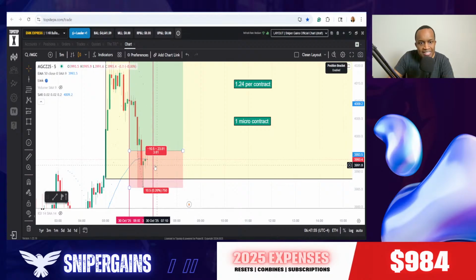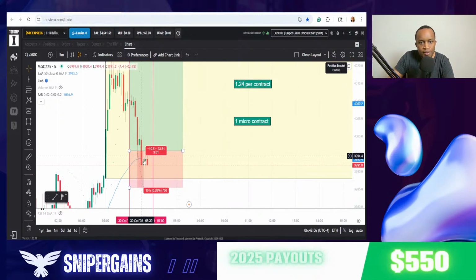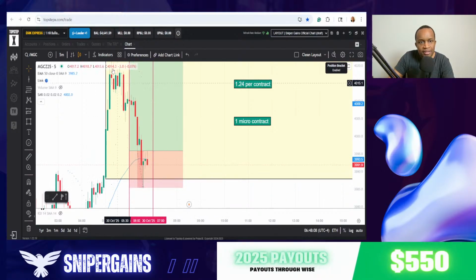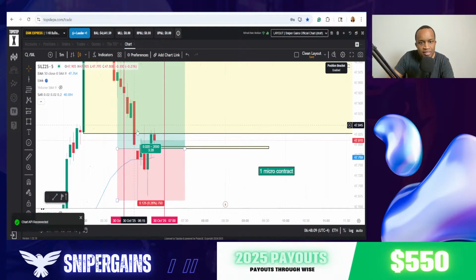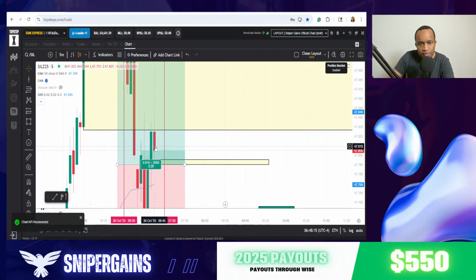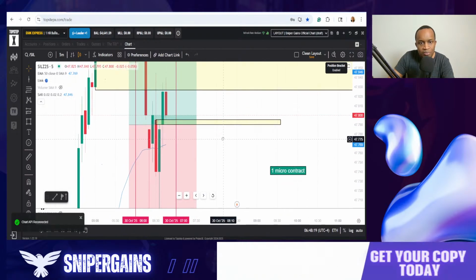So with SIL or MGC, we are still at the 45-minute candle. I'm hoping that we see a big bullish push upwards. Because if this keeps going down, it will most likely try to take out this fair value gap right here. And if it takes it out, there's no play. Well, there might be a play over here, but then that would be too much risk. And that's the only problem.